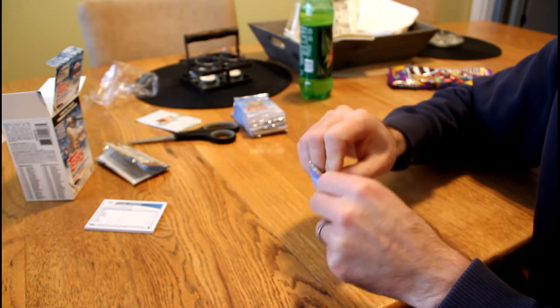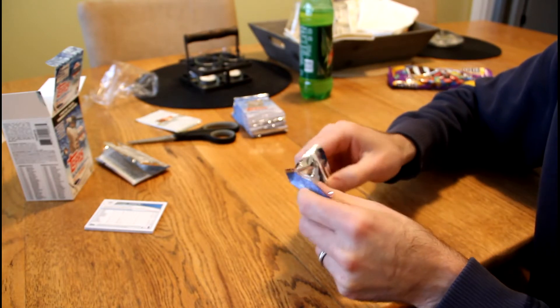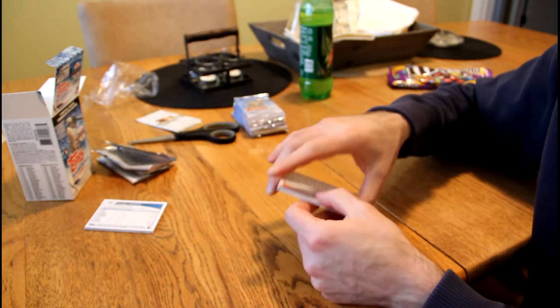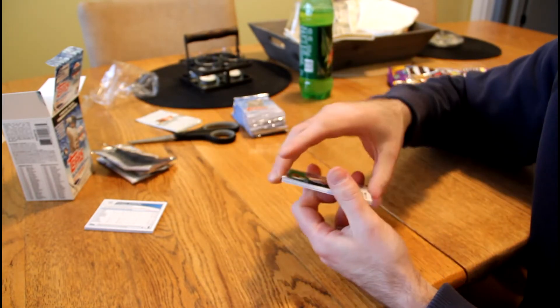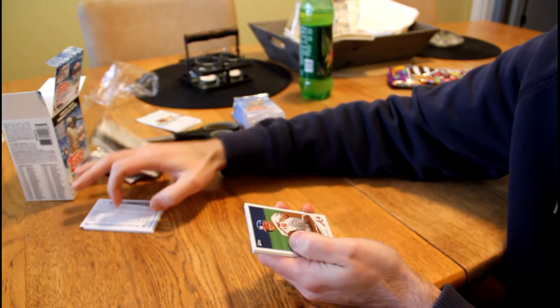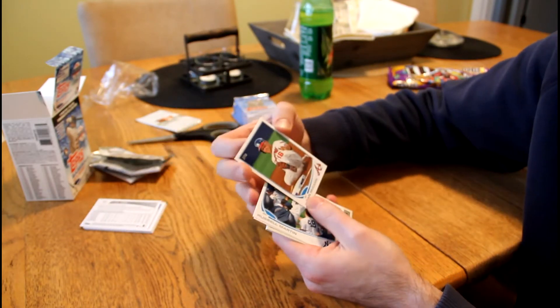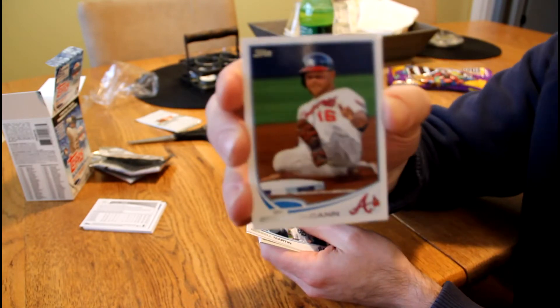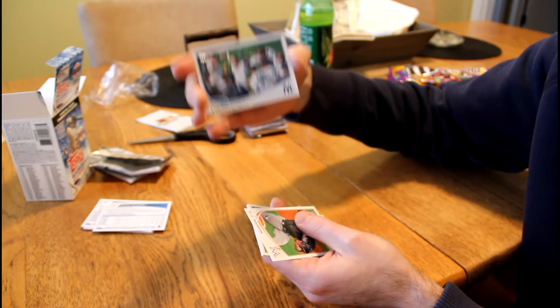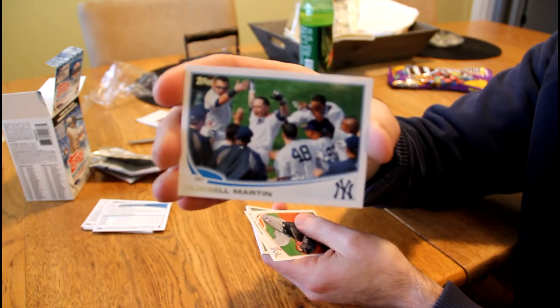Just remember, as you're watching this, these cards are going to go up in the Take My Cards section of the blog. If you're unfamiliar with the blog, Crack and Wax is up at the top — click Take My Cards and follow the directions there. Basically, I'll be giving these away for nothing more than a SASE. SASE stands for Self-Addressed Stamped Envelope — not asking for money, nothing like that.